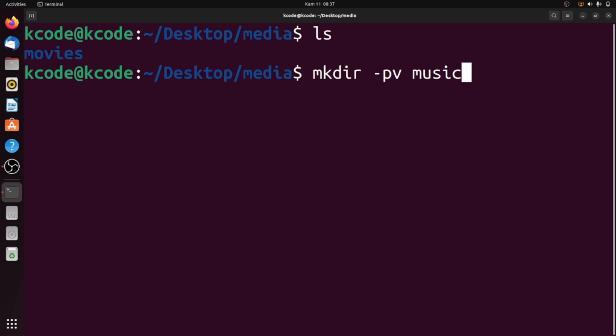And in this folder called music, we just add a list of folders that are going to be in the current working directory.